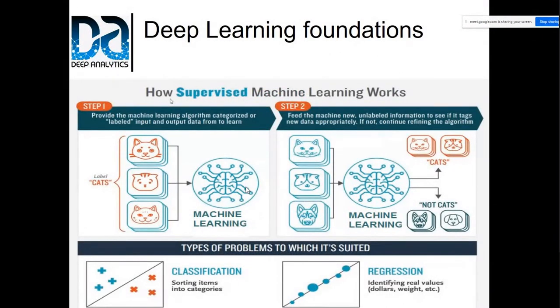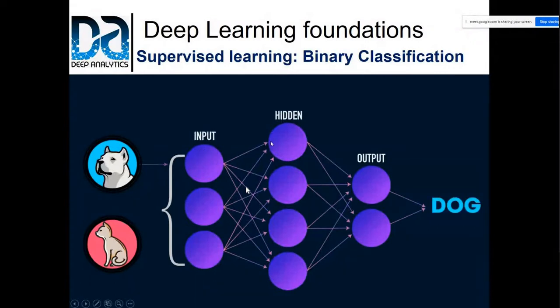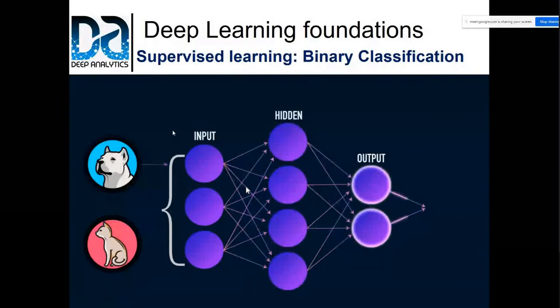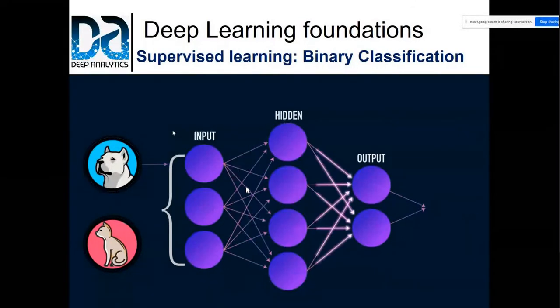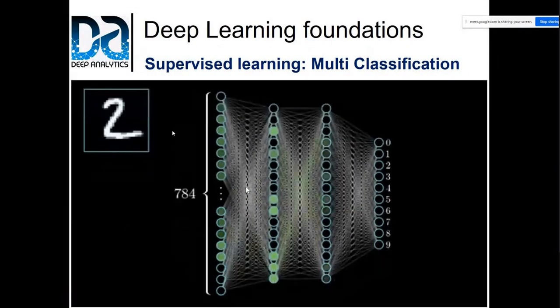So we already know supervised learning. You can see in this instance, every neuron connects to every other neuron in the next layer. What that means is learning the different association of the data of the input. So when you take a cat and a dog, for example, for every layer that you put it through, it is learning different attributes of that particular feature as you propagate the information forward. For multi classification, the same principle applies.